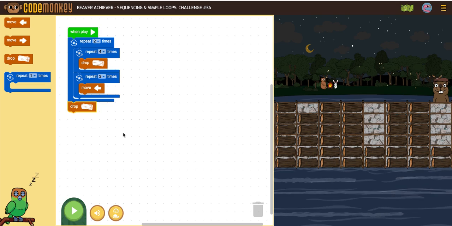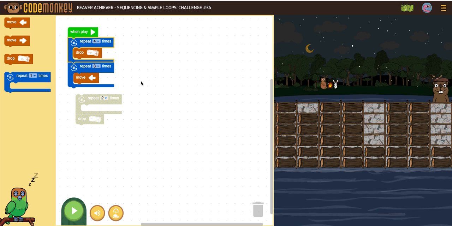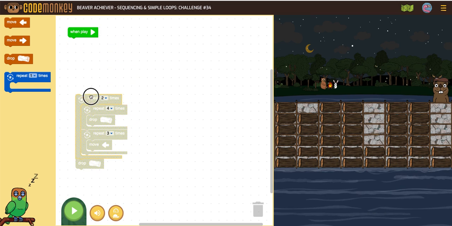And that doesn't have to go inside of anything. Now, I haven't done any testing along the way, which isn't how I roll, but I'm going to test this. If it doesn't work, the first thing I'm going to do is take this out and this off and test it this way. And that's an important thing to remember. When you're trying to debug or figure out why something didn't work, take part of your blocks off and test it in chunks. Just like we try to program in chunks, when we're trying to find a problem, we should test in chunks. Not throw it all away, test in chunks. So let me put that back together and let's run it.